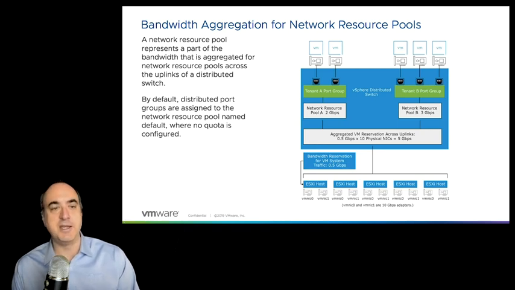Now also keep in mind, each VM is going to be able to run on one of these adapters here. So each VM could conceivably get 500 megabit reserved for it. This one could get 500 megabit reserved for it.